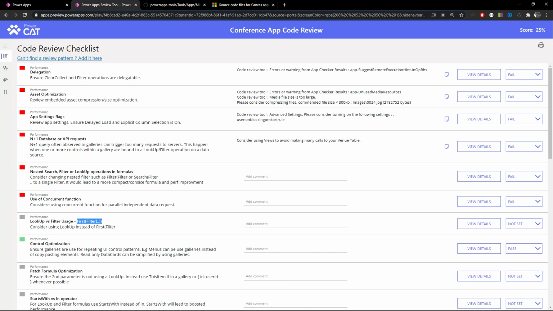This doesn't always have an impact on performance, although it can be flagged as something that has delegation issues, because the filter operation needs to execute first, so there is a chance that you might get a collection of items and only take the first item. That's not a great thing to do, because you're only looking for just one item. Why would you do a filter operation which could bring in more than one item, only to take the first item of that list?